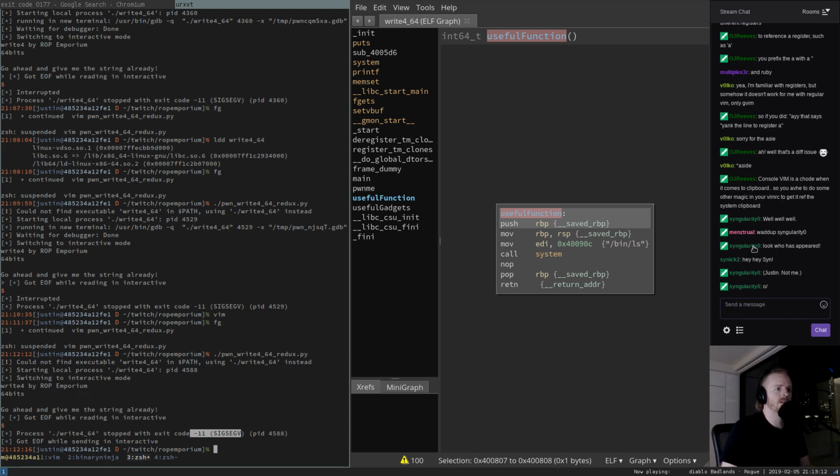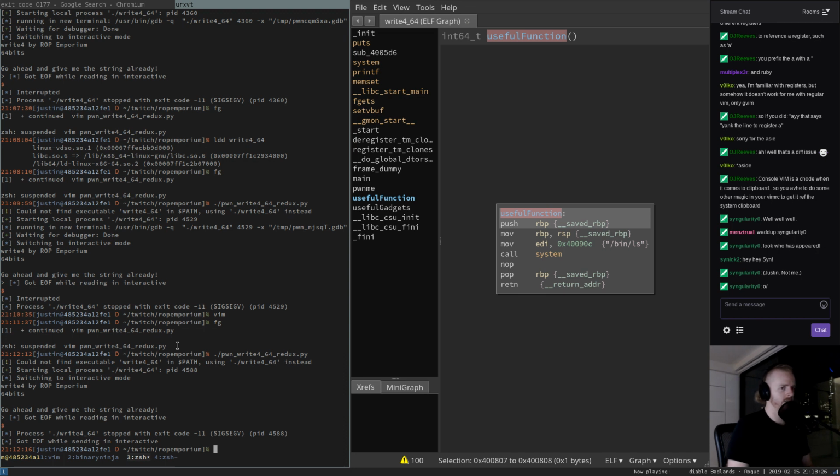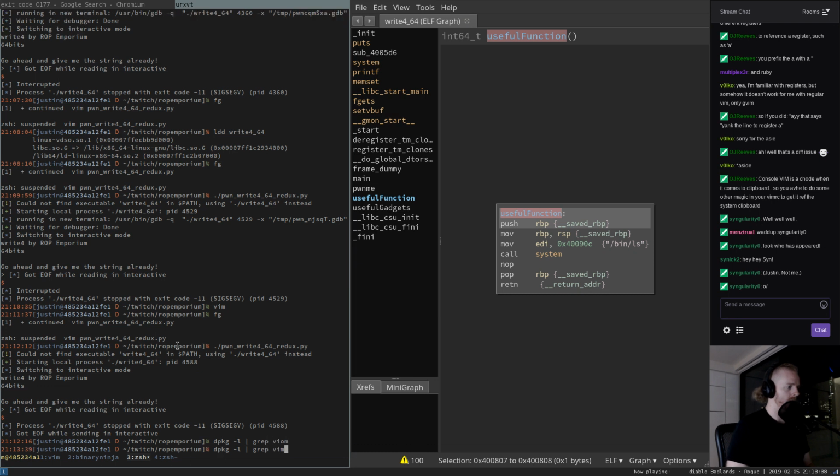Hey, Singularity dude, good to have you around. Console. Oh, yes. Maybe it's in my vimrc. I don't want to show my vimrc on stream because I don't know what's in it, and even if there's nothing embarrassing in it, it will still be embarrassing anyway. But dpkg -l, grep for vim. Nope. Yep.